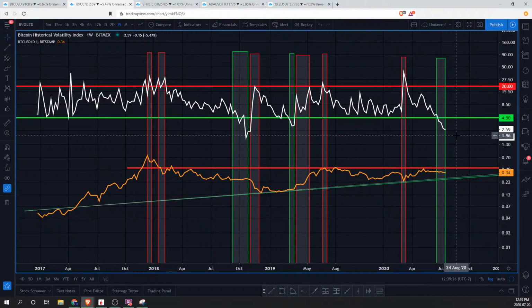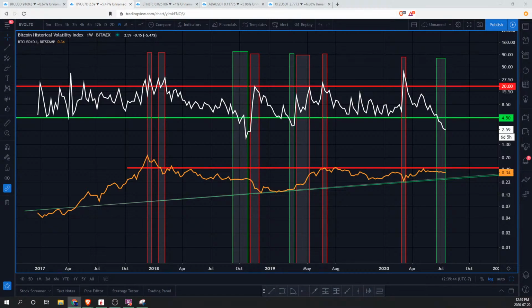This time we're contracting in volatility. We're currently at, let's see the price of Bitcoin, 9,200, let's say. How far are we going to go, right? That is the big question. And also an equally significant question is, which way is it going to go, right? That's going to be a very important thing to ask.